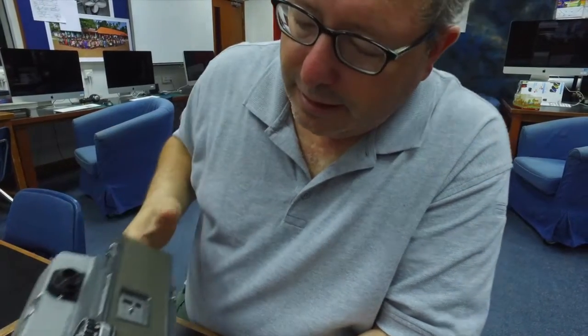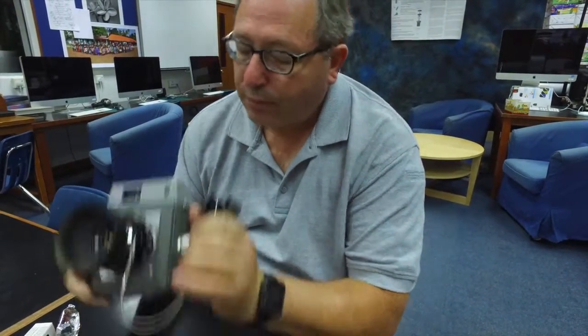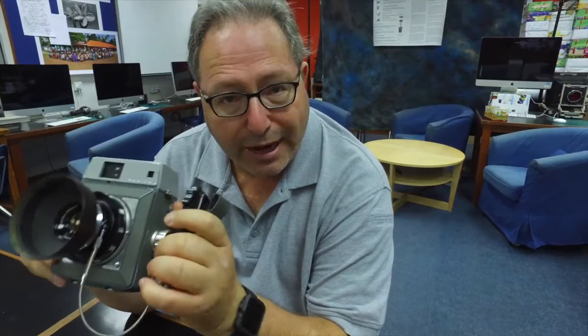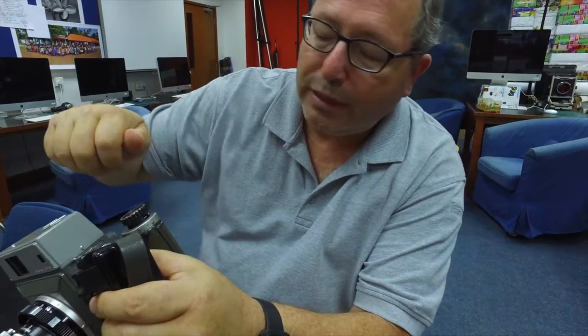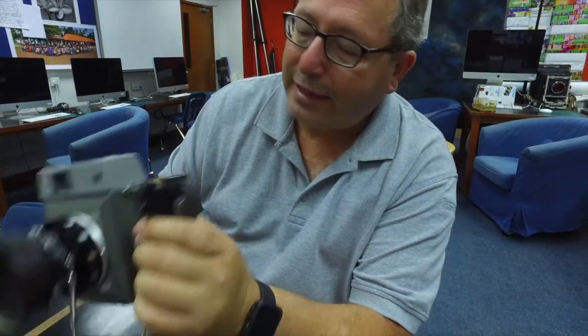Lock. I can now take an exposure or many exposures, and when I'm ready to advance to the next frame, I simply move the lock button and advance to the next frame, and it'll relock itself when it gets to frame 2. That's how you load it.